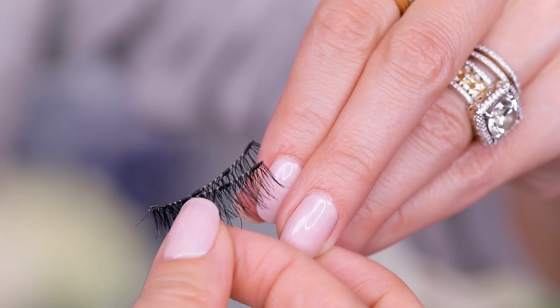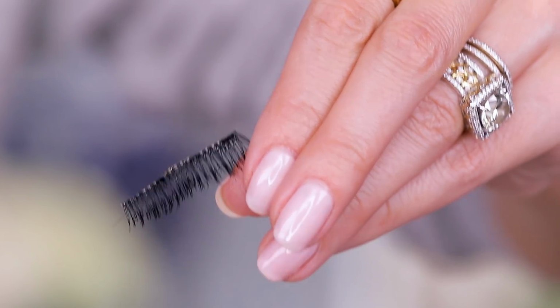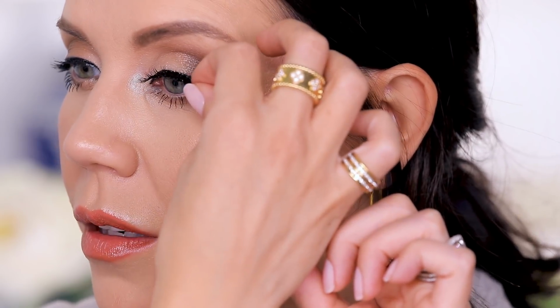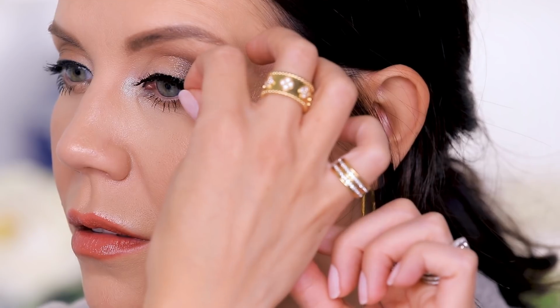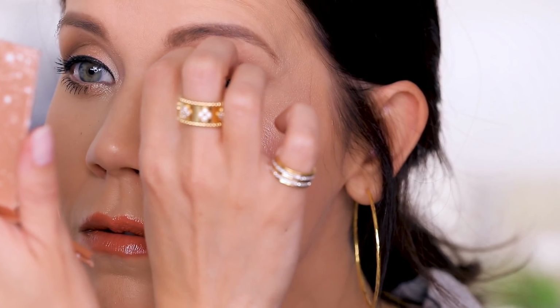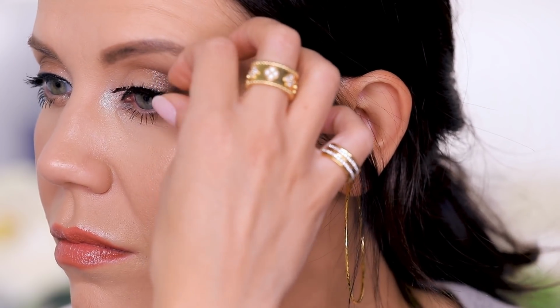So we're gonna first start with the double demi wispies, and I'm kind of like, how? Oh, weird. Oh my gosh, that is so strange. That actually looks like a decent lash. So we're gonna put the top one down first. That looks like a pretty good lash, right? Okay, this is challenging for sure, but I'm not giving up.